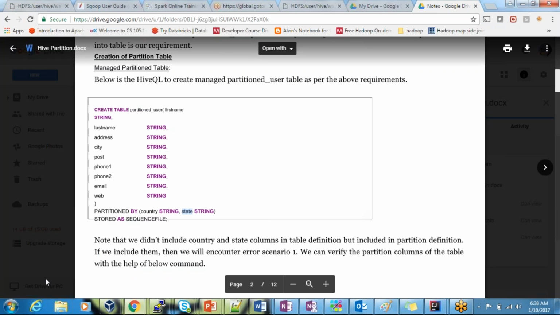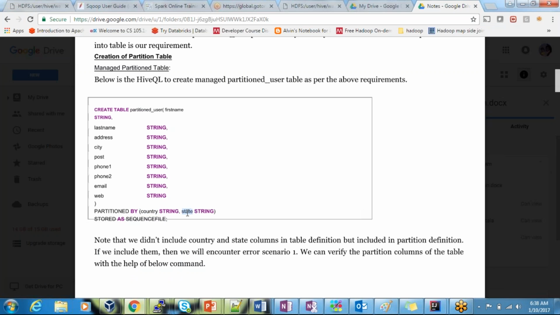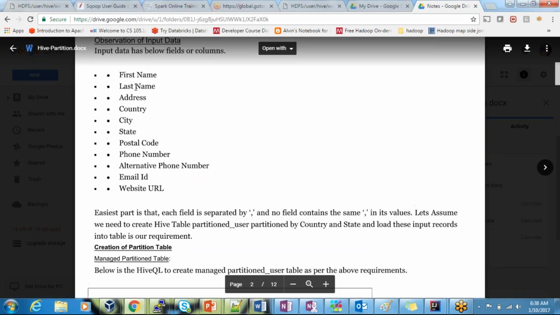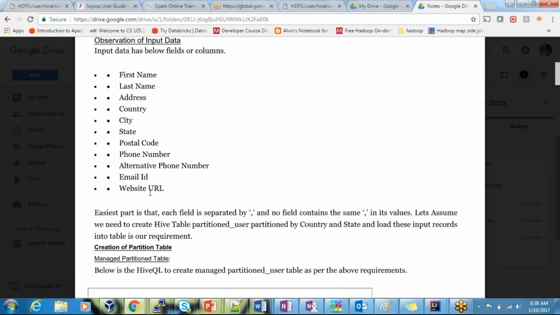As I explained before, while you are creating a partition table, keep in mind that the columns you are considering as partition columns should not be included in your table definition columns. If you see, this is our whole idea: you are going to create a table with first name, last name, address, country, city, state, postal code, phone number, alternate phone, email, and website.